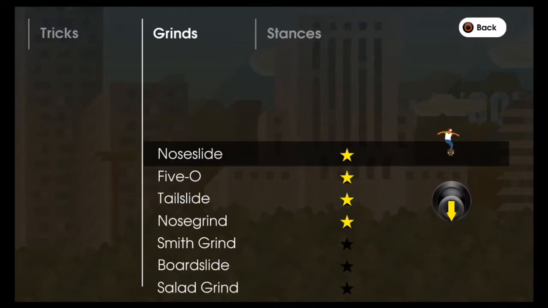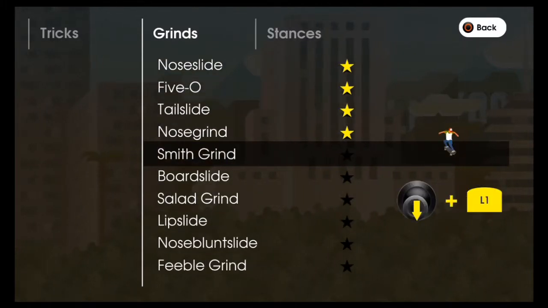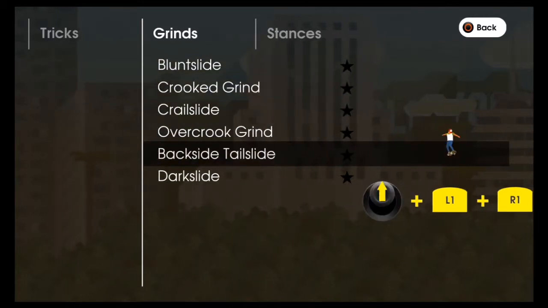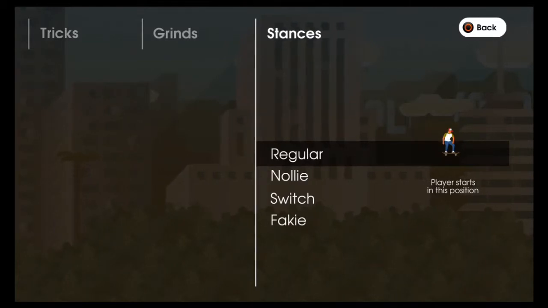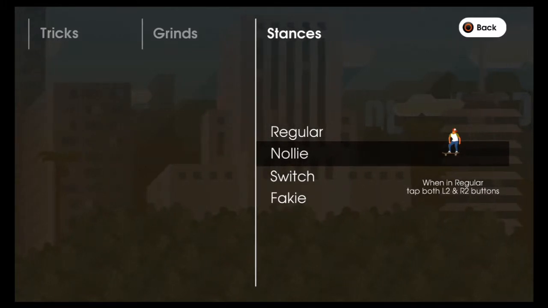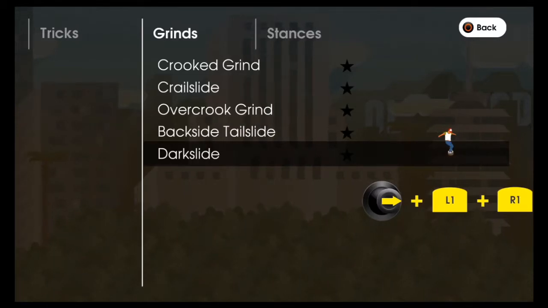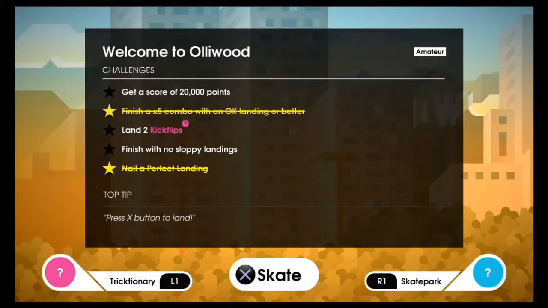So for the grinds too, like I was saying, it doesn't have to just be down, it can be left, right, up, down, and then combinations with the L1 and R1 buttons, or both for these. Then we have stances, which, much like regular skateboarding, just change how you look on the board, and change a little bit how points are scored in this, a lot like other skate games. So anyways, that's most of the moves here.